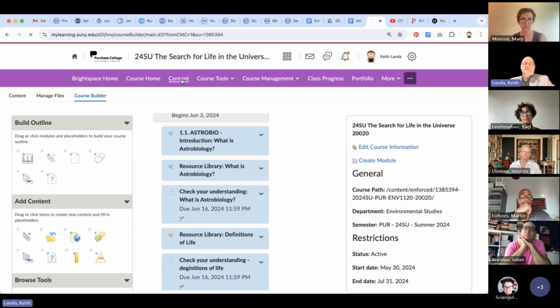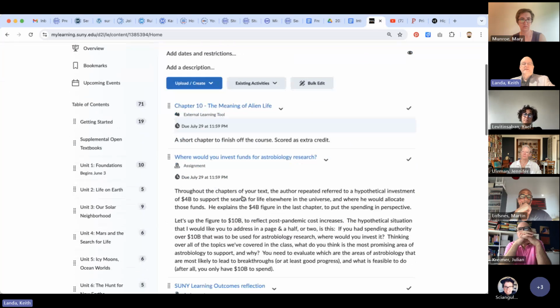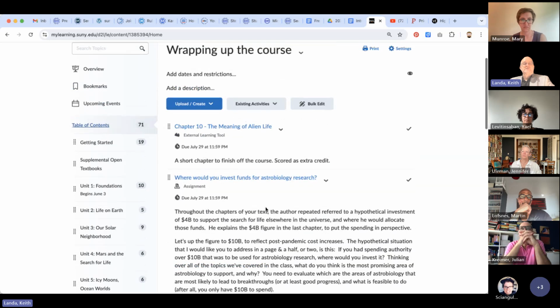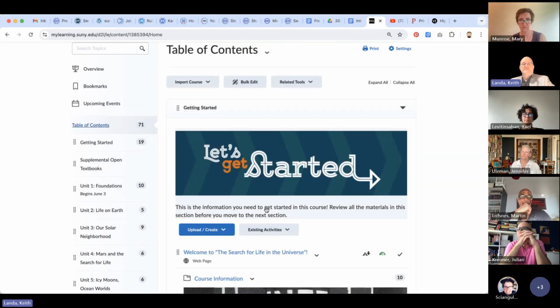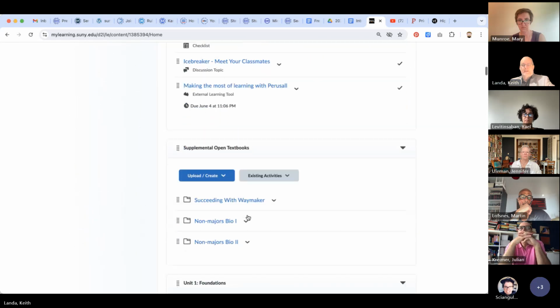If you go to the content area for my course that I've built out, to my mind, this is most similar to how Moodle is set up, where you've got your course split up into various modules, whether they're weeks or topics, and each of those modules is a place where you can stick different kinds of activities.